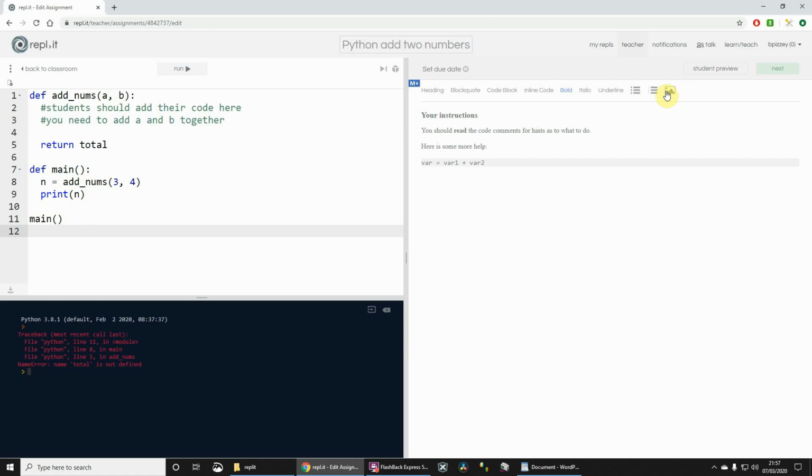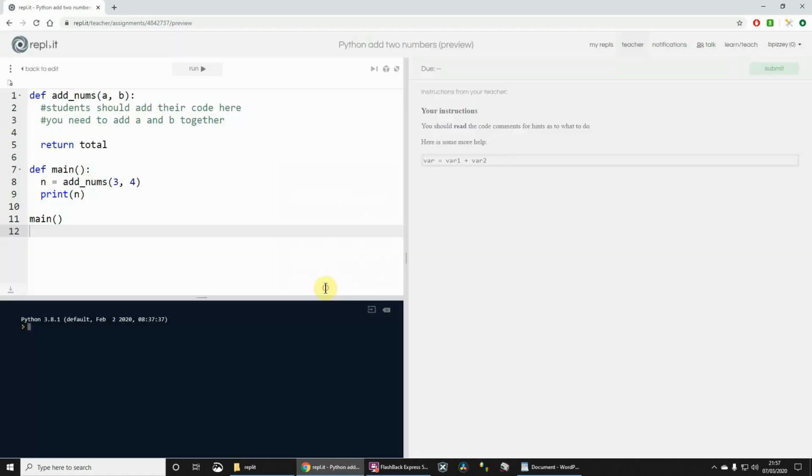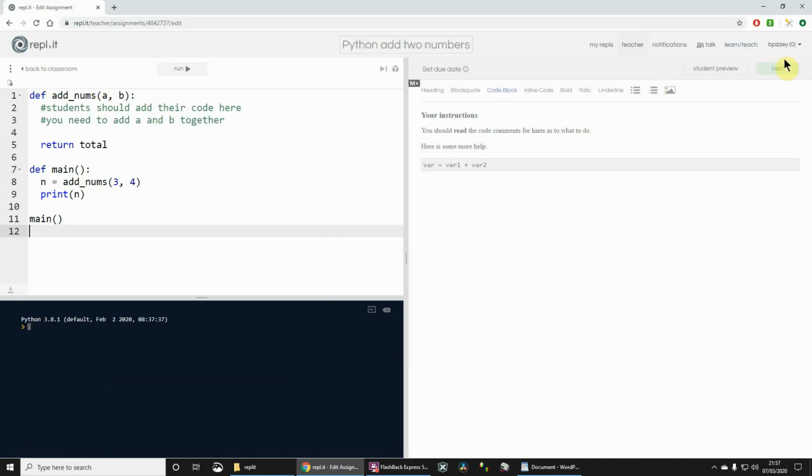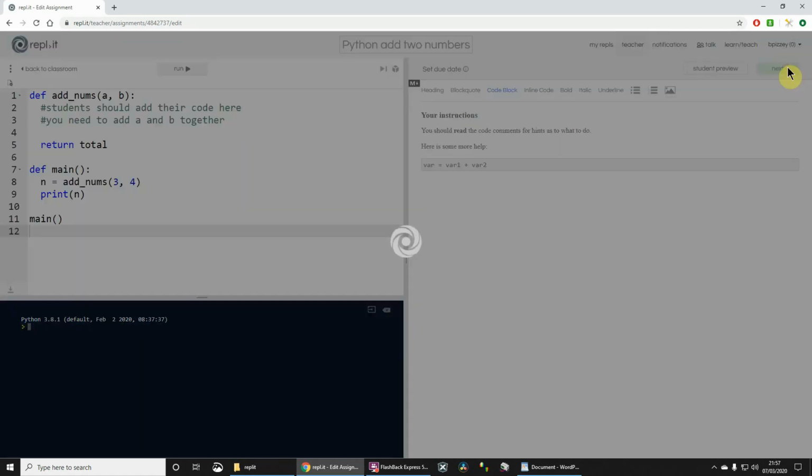Anyway, so what we're going to do, if we click next, by the way, you could click student preview, so you just have a look at that. That's what the students are going to see. So we click return to edit, and then we click next, because what you can do is add some tests. So when the student submits their code, your tests check that their code is acceptable. So that's going to save you a lot of work if you can do it. I don't think you would always be able to do it, because it depends on the sort of code that you're asking them to do. But if you can do it, then that would be very nice. So click next.